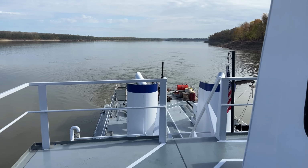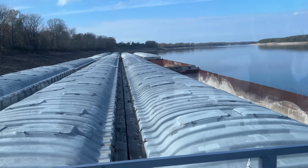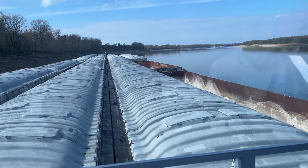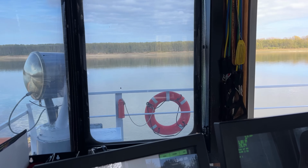I think we maybe have a little bit of rain that will hold it up. But it's still running reduced tows, running lighter. Everything's loaded lighter, barges are loaded lighter, and the tow sizes are smaller. So it's a crimp on things. You know, this time of year is when harvest is, so that kind of puts a crimp on things. Anyway, it's a beautiful day. Outside watching. Well, there you go, it's a little interesting.